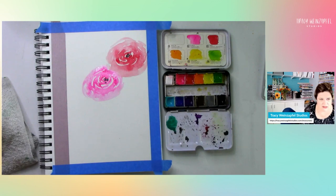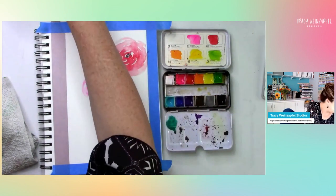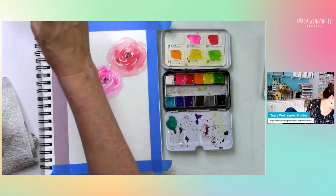Oh, this dog is like, how easy was that? Should we do a few more? You're supposed to be laying down.